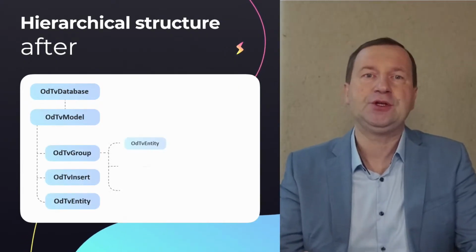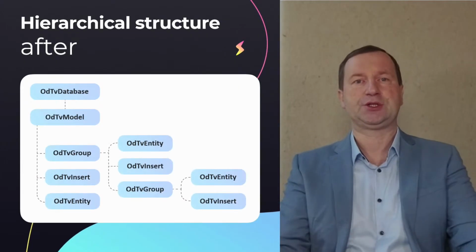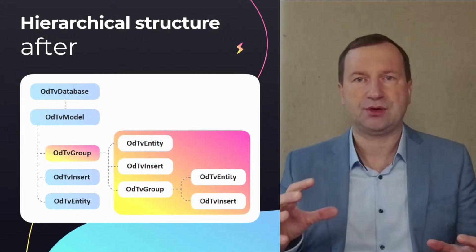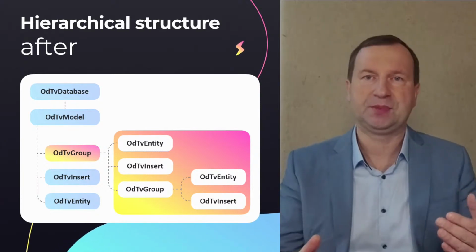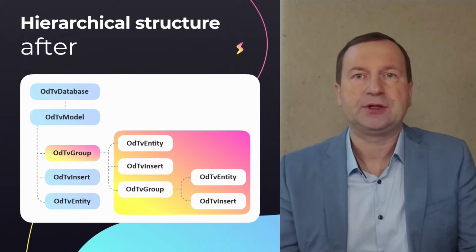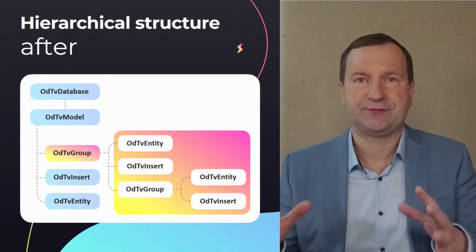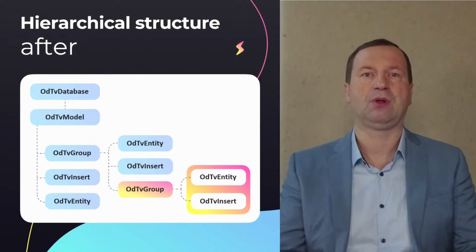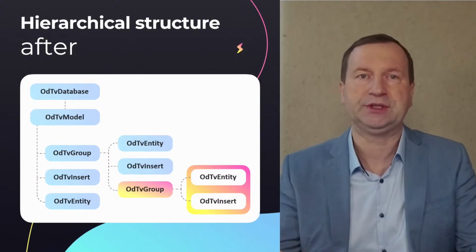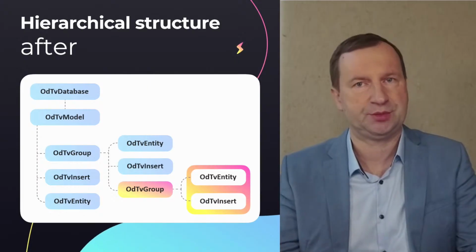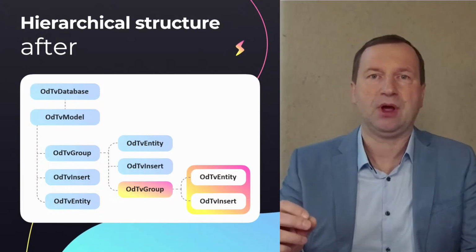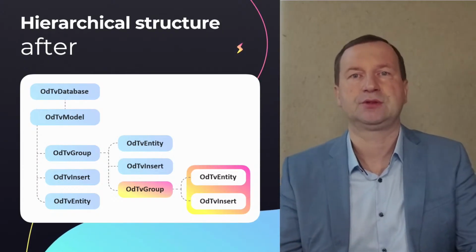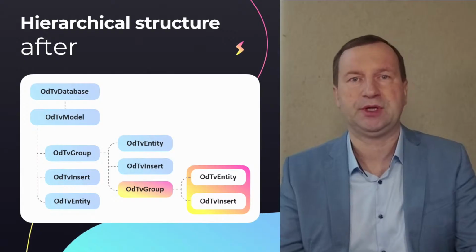A new object called group was added to support this. A group object can contain entities, inserts, or other groups, enabling multiple levels of nesting. The group object also supports transformations, materials, and other attributes which apply to all its children unless overridden by the children's own attributes. Operations like highlighting, isolation, or animation can also be applied to the group object, simplifying model manipulation.